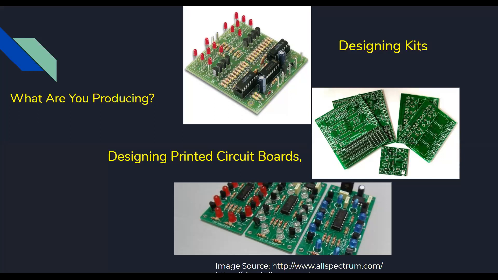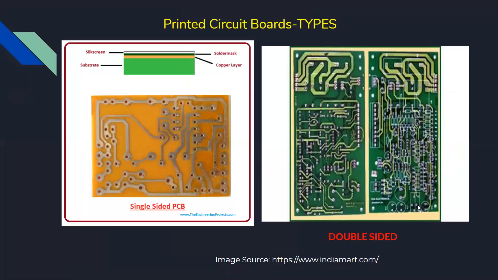There are different types of PCB boards, but the two most commonly used are single-sided and double-sided PCBs. Single-sided PCBs have only one layer of copper, usually on the bottom, and are typically used for simple homemade circuits. Double-sided PCBs have two layers of copper — one on top and one on the bottom — making them more complicated, as it can sometimes be difficult to determine which side to reference first.